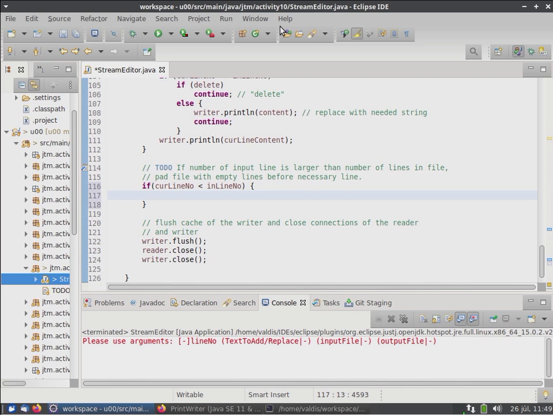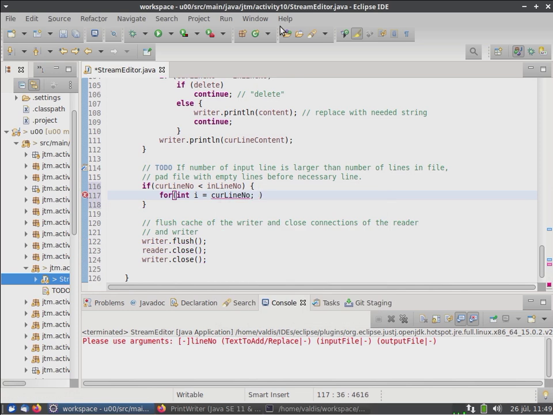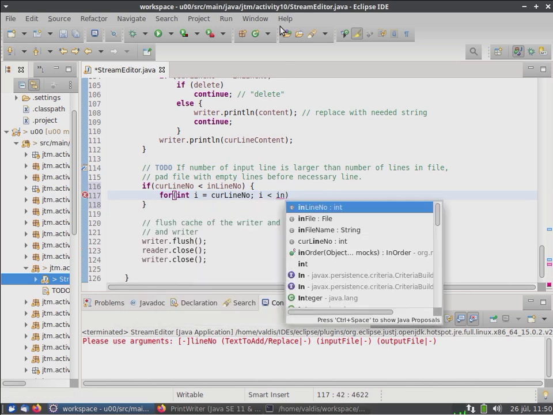And the question is how many things we need to pad. I don't know, but I will not calculate it myself because I'm bad at arithmetic. But I will tell the computer to do it for me. So this will start with the current line number, and it should be smaller than or equal to the line which should be replaced.